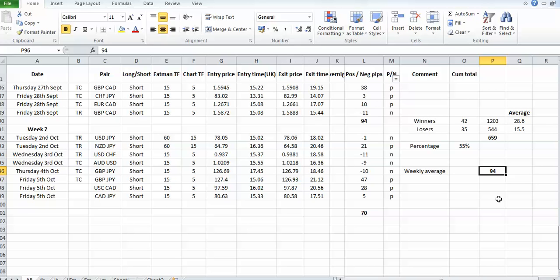Alright, and the trading room runs for about an hour or so, 4 days a week, so that's 94 pips for what is effectively around about 4 hours of work a week. Okay, and all we're looking to do is keep that consistency up. All that matters in trading is that you're consistent, and that's it.